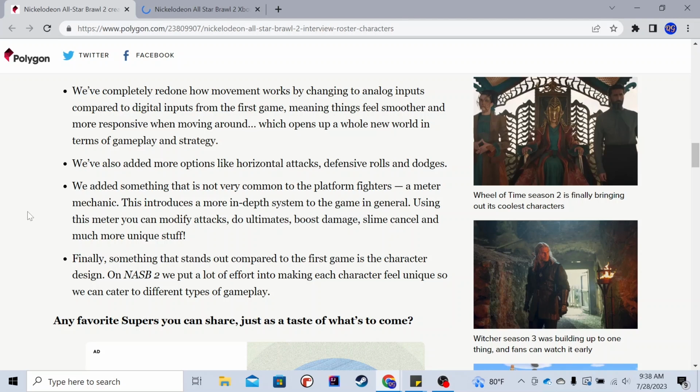I imagine analog inputs being in rather than digital inputs would also probably entail tap jump being a thing this time, or at least having an option for it, so that could be nice. We've also added more options like horizontal attacks, defensive rolls, and dodges. So horizontal attacks, I can only assume that does mean like side tilts, forward air, back air, side specials, that type of deal. Defensive rolls and dodges, okay. Not my favorite thing, but okay.